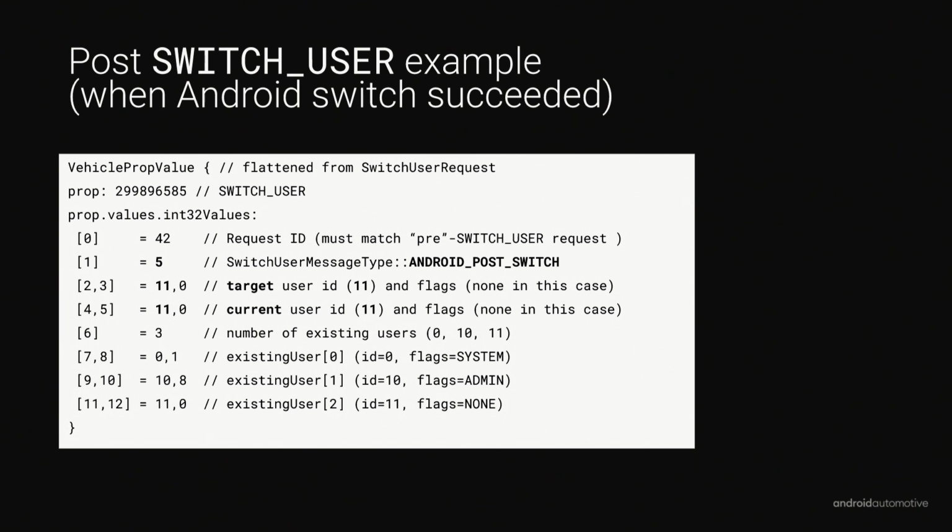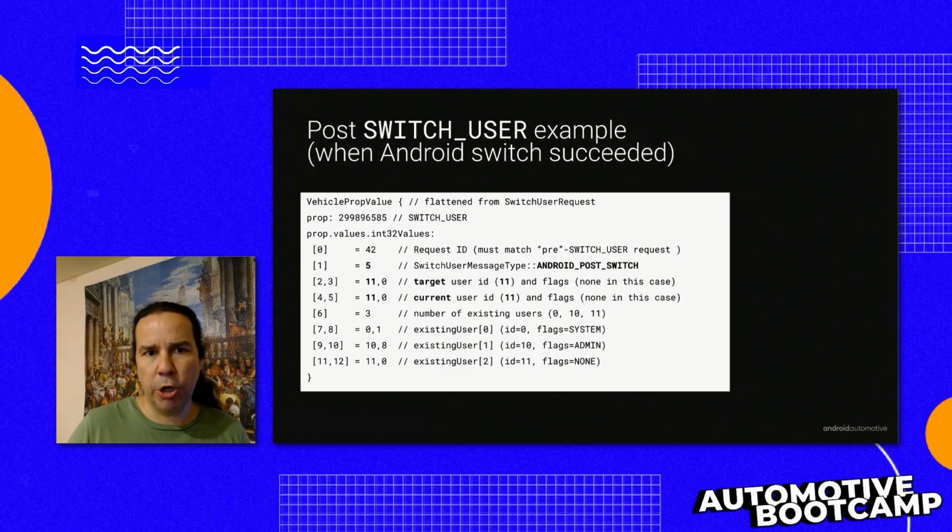Now let's say at that point when Android system car service receives that value, they're going to switch the user on Android, and then they will ask Activity Manager to switch the user. So if Activity Manager switched the user, it means the current user now changed. So we're going to be sending what we call this post switch request, which is the equivalent of commit. So here is the post switch request for that previous request. We're going to be using the same request ID, which was 42, and we tell this message type is 5, meaning that's the post switch.